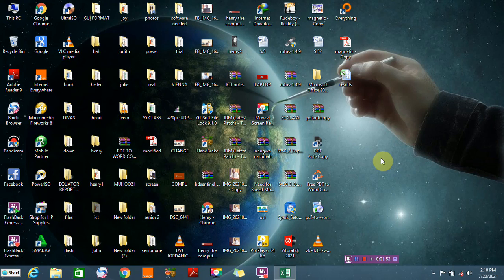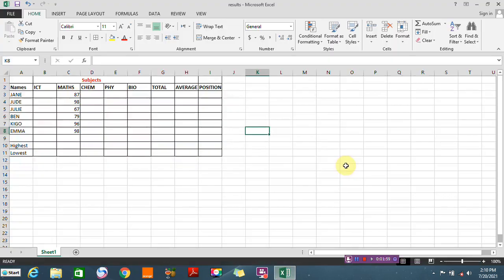Now, before we begin, I already made an Excel file down here, the one we are going to be using, and it wants us to enter some information into this Excel file. So first of all, we are going to fill in some formulas and functions such that we can have some of the answers there.